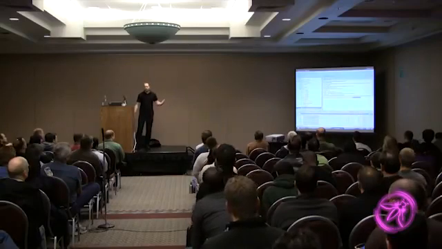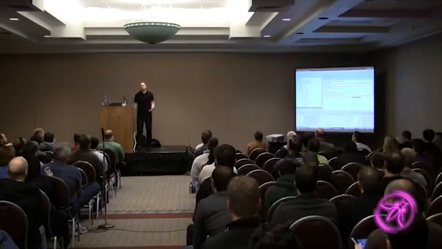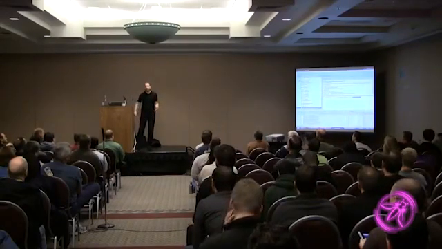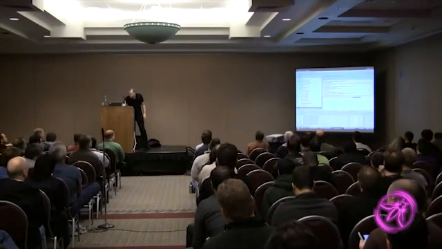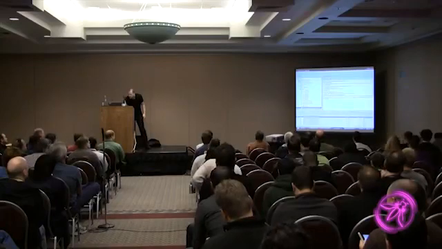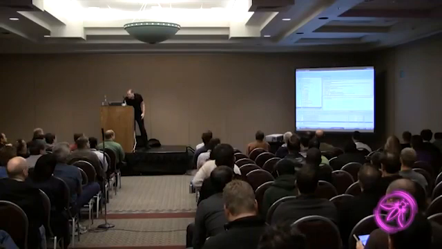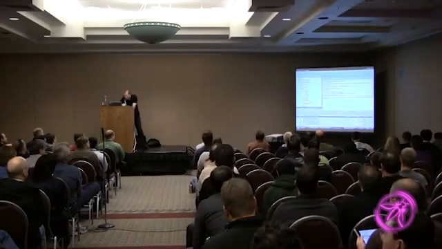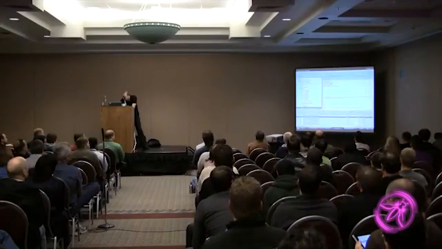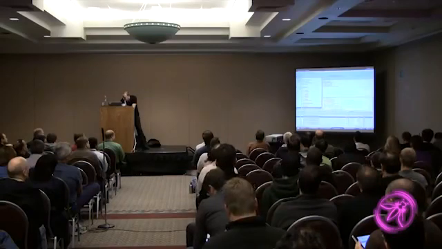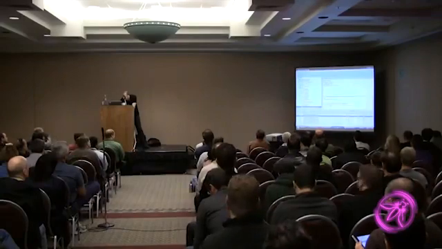So ZAP will now go and fuzz these things. It's not going to tell you it's found vulnerabilities, because if we could do that automatically, then it would have done that in the active scanner. We wouldn't need to do the fuzzing. What you can see is ZAP's actually doing GET requests before it does the posts. So hopefully you will see that the posts are now using different anti-CSRF tokens. And if we have a look at one of the responses, there should be somewhere down here an attack.